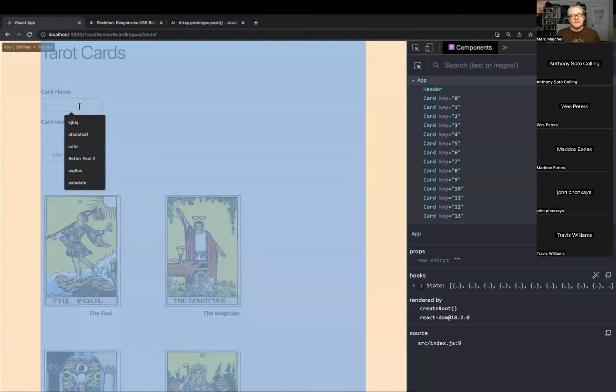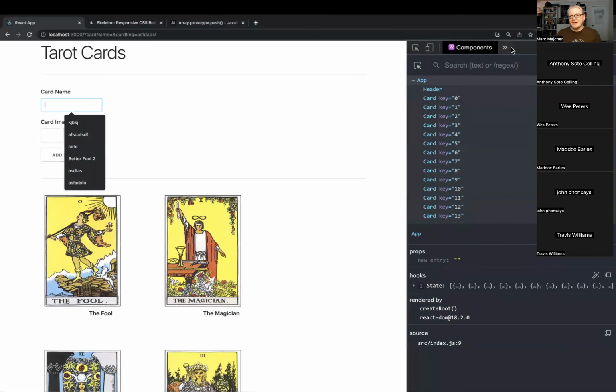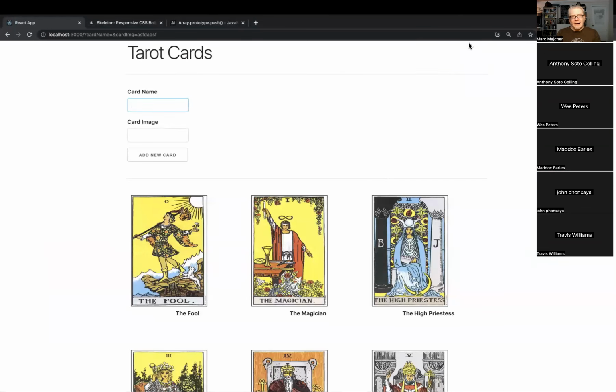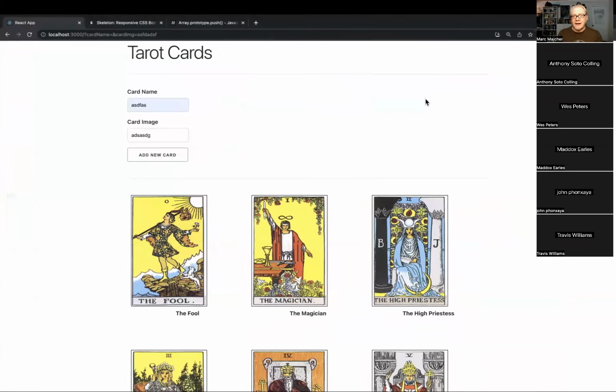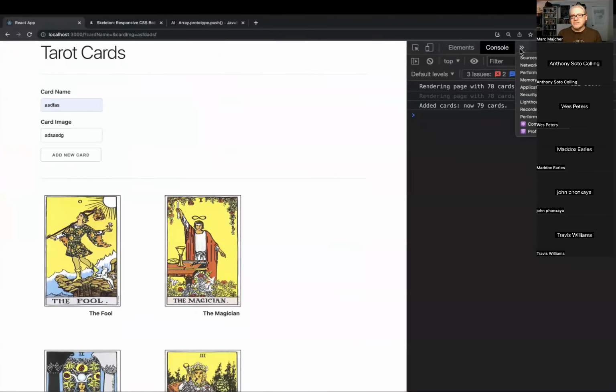Let's close the console. Add our garbage. Add something new at the end there. I don't think so, or maybe it did. We're just filtering out. But we can look in our tools here, components.